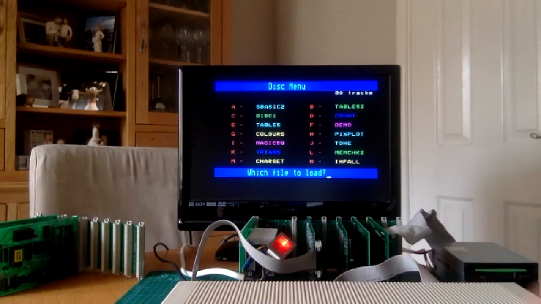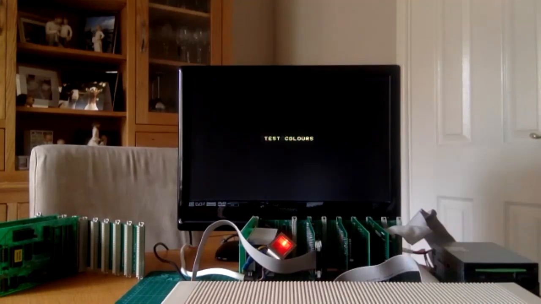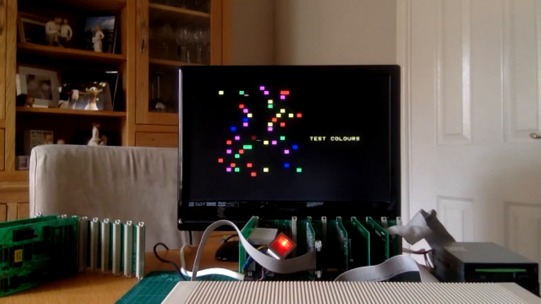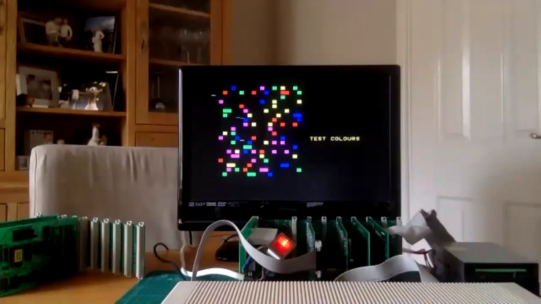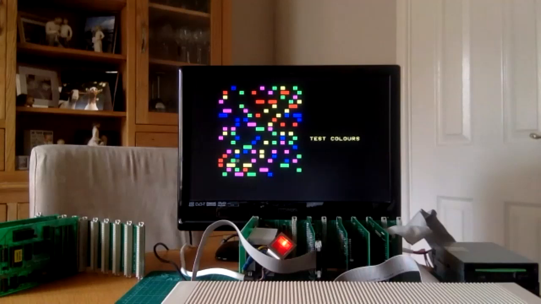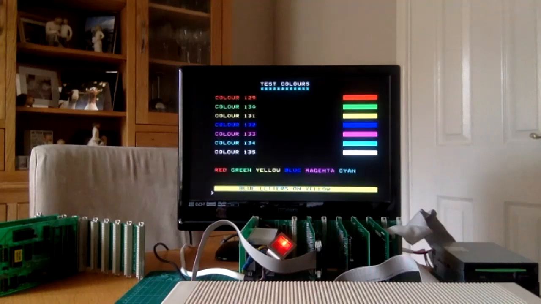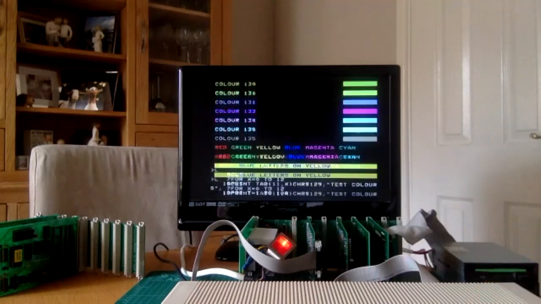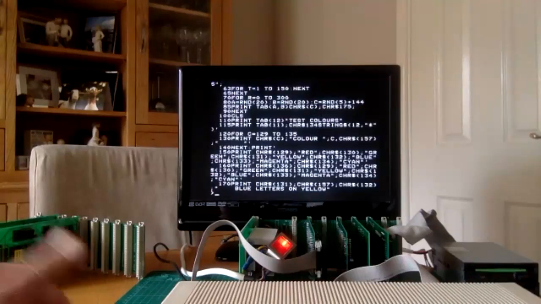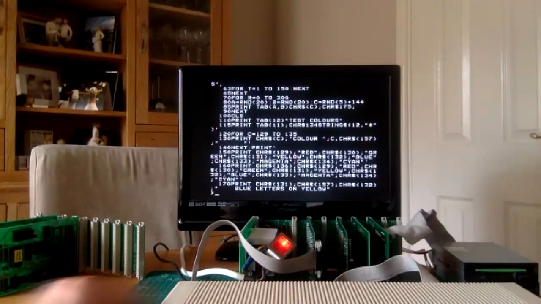So if I run a colour demo, notice on this system there's no concept of turning the cursor off. I think, again, this idea came later in the evolution of the machine, but you can see it just driving some tests on the display here. Again, all written in BBC Basic. I'll go into that in a bit more in a second.